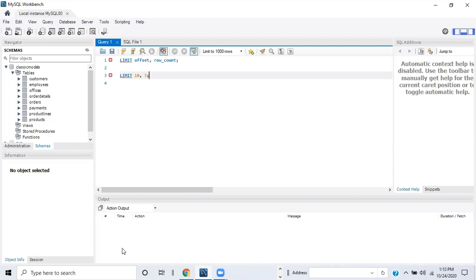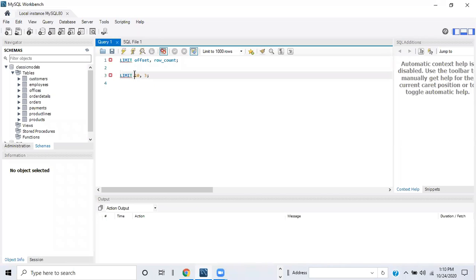Now, the offset specifies the offset of the first row that you want to return, and the offset of the first row is 0, not 1. The default when using the limit clause is 0, so the first record.